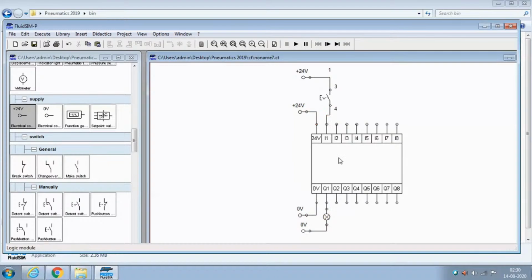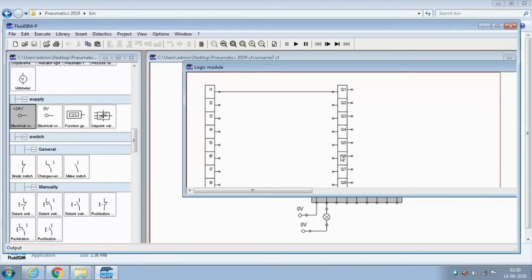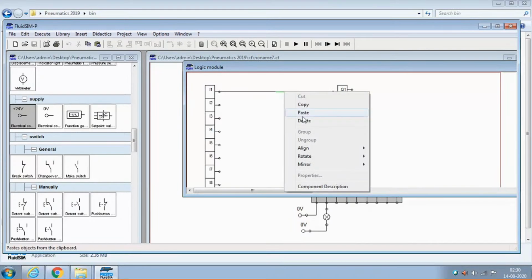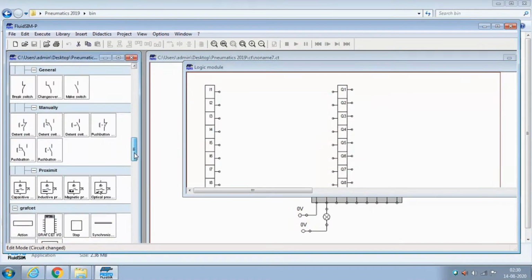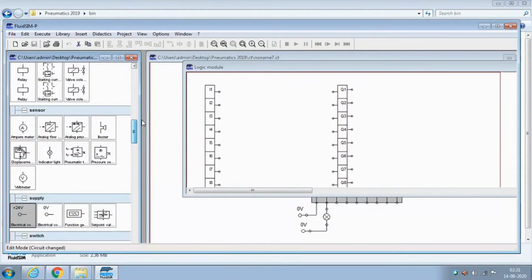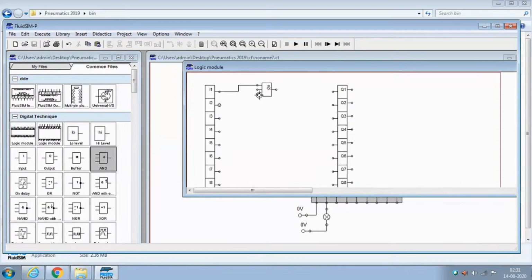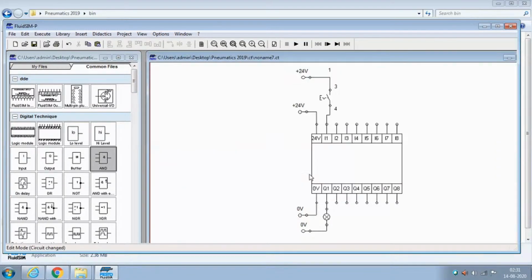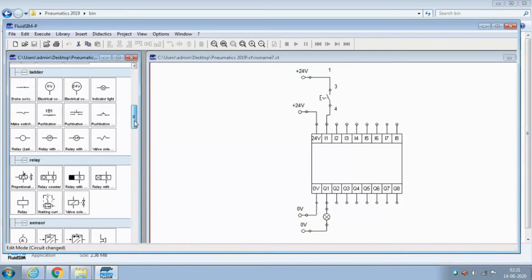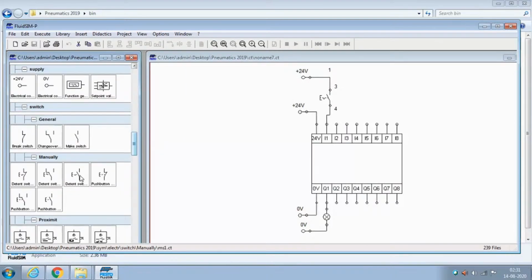Okay, suppose if you go for AND gate also, just use the symbol of AND gate. In the press we are using an AND gate. Whenever the two buttons are on, then only it should be on. So all gates are available here. AND gate, I1, I2. When these two are on, then only Q1 is on. So here one more switch I'll use, toggle switch. Otherwise I can use a dependent switch. One more dependent switch.